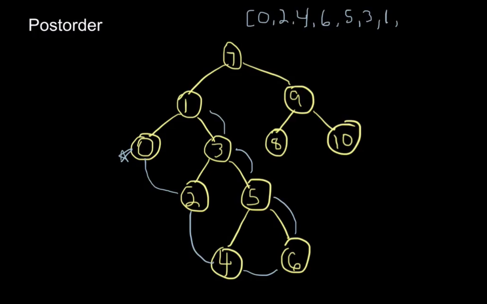The next spot that you'd go after the 1 would be the 8 node, which is the lowest value on the right subtree. So you have 8, and follow that up by a 10, by 9, and the last value is 7. So with a post-order traversal, you're always going to end up on the root node.